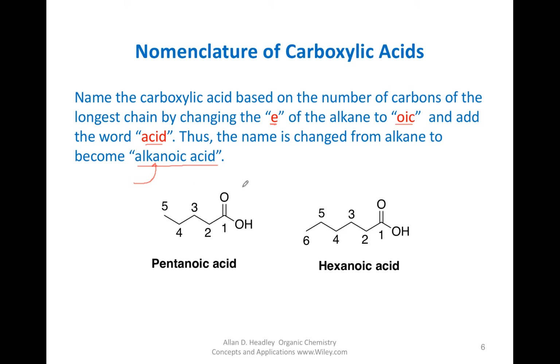So in terms of naming this carboxylic acid here, this is number 1, and it has 5 carbons, so it becomes pentanoic and the word acid. Pentanoic acid. Here is another example here, 6 carbons, hexanoic acid. Notice we need not put 1 to indicate the presence of the acid because it is a terminal functional group. Just like your aldehyde, it has to be at the end of the molecule or starting point in numbering.